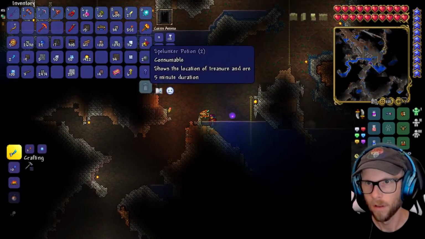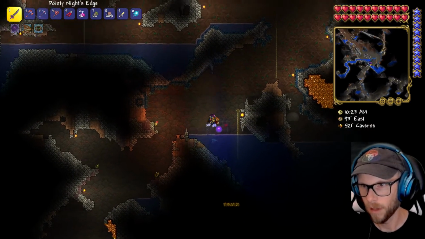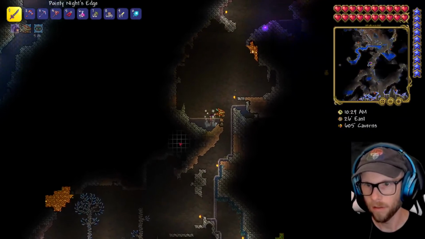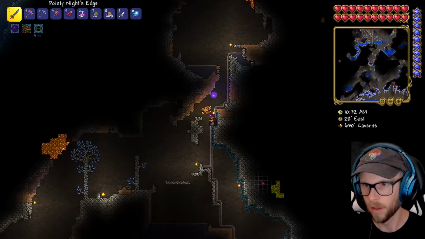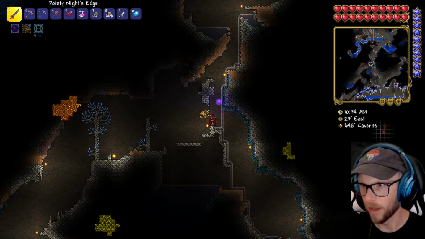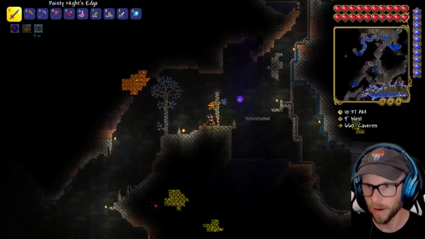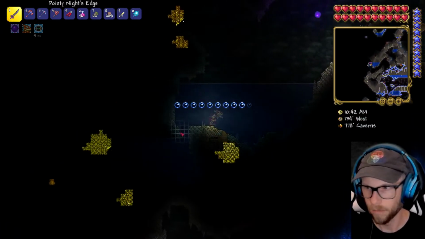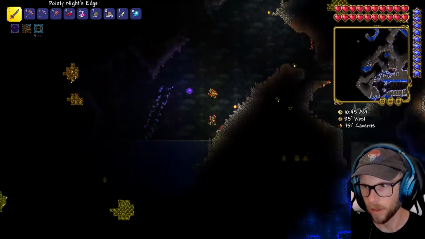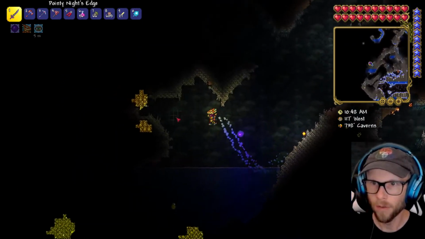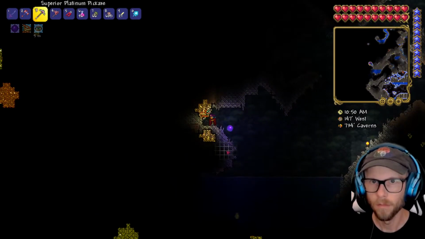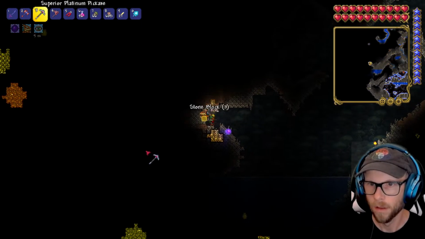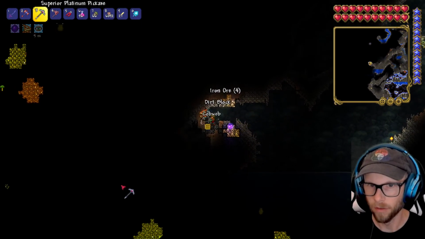So, let's just consume one of these. Okay, nice. So what the Spelunker Potion does is show me the location of, well, items. So you can see we've got a jar over here, we've got some emeralds here, copper, silver, or iron, or platinum. Sometimes it's hard to tell the difference between those. And what I'm looking for is a box, a treasure chest.